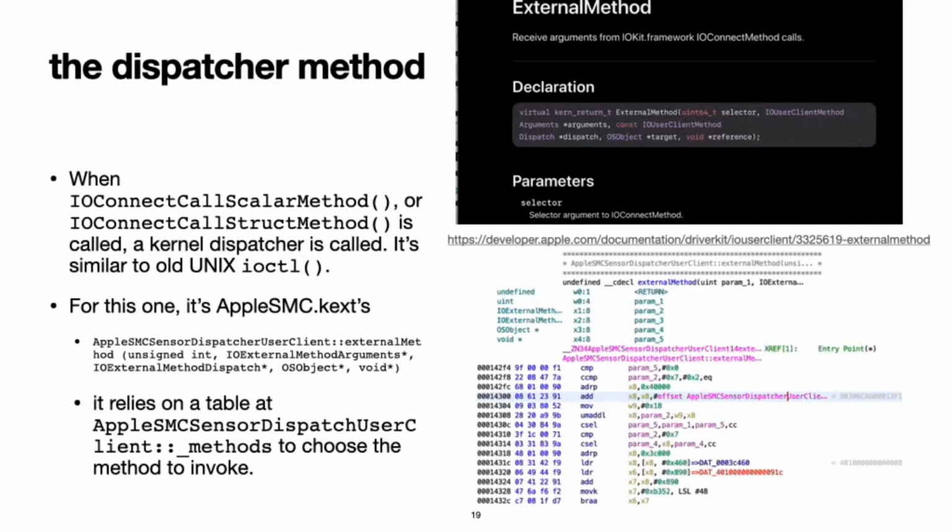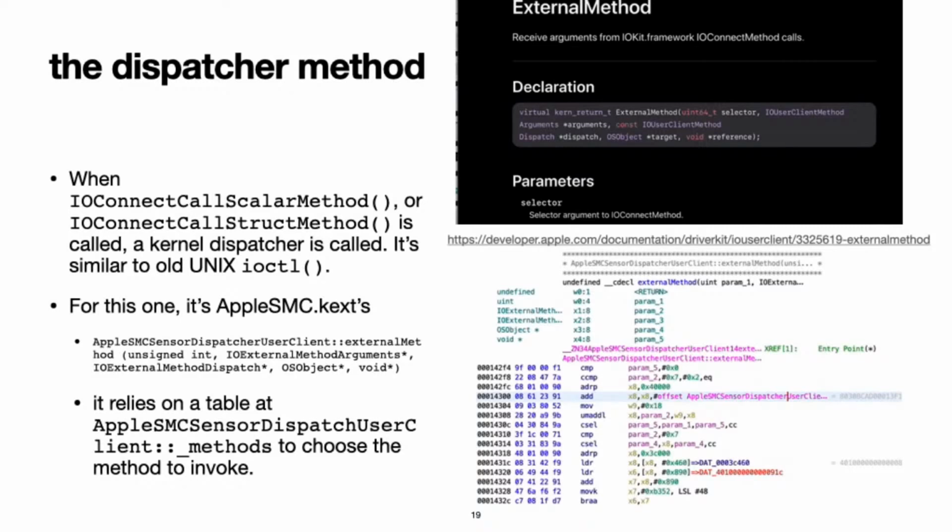This is also a documented feature of IOKit DriverKit. It's a virtual function called externalMethod, which is to be overwritten by those who implement IOKit drivers.